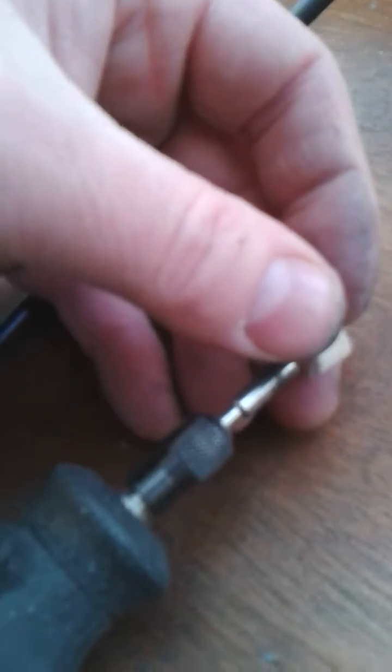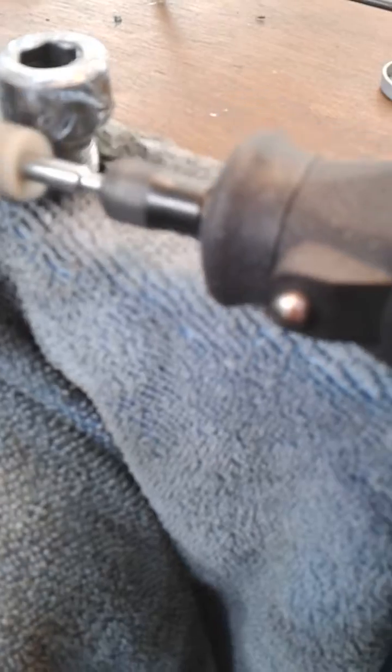There's a nice new polisher there for the Dremel. All we need to do is put that screw into the centre hole, and then that screws onto the shaft at the end there like that. And again, a bit more of the metal polish around the bolt head. Just rub that around gently, and then we'll spin the tool up and we'll continue polishing.